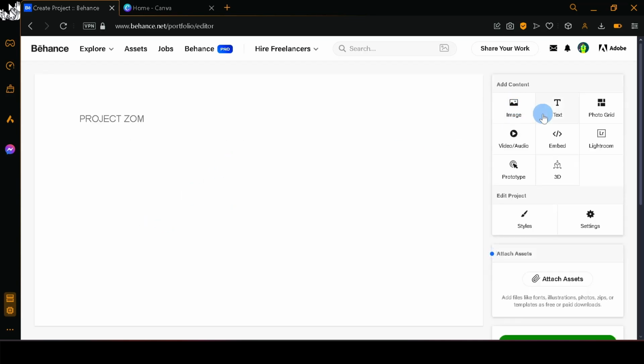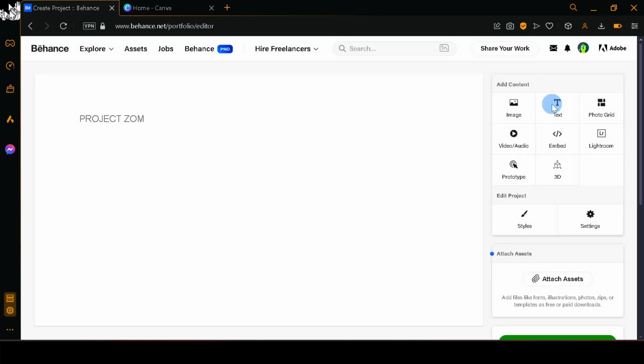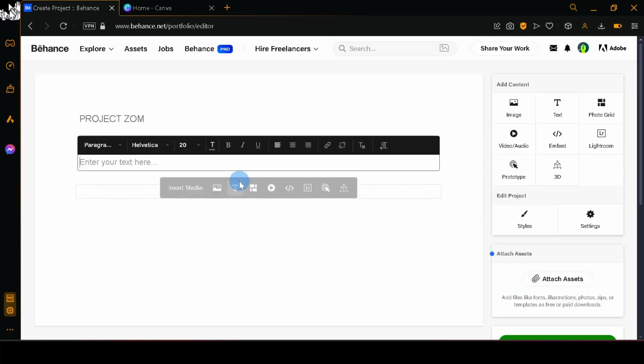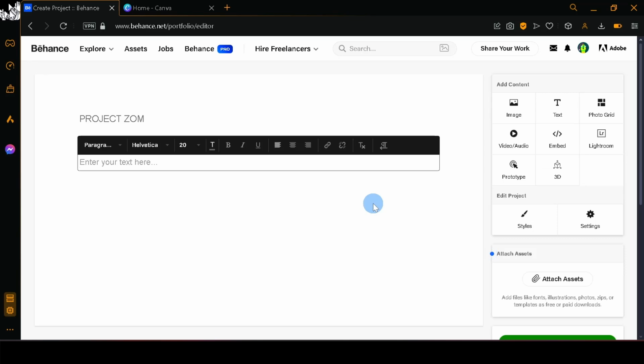And then to be able to add content, you could simply drag or click on the right side over here and you will be able to add the content that you want. For example, we could add embeds. You could paste your embeds over here. We click on text, which will allow us to add more text over here. Then you can insert your different media over here. So taking advantage of all of these features will allow you to build your design fairly easily and fairly well.